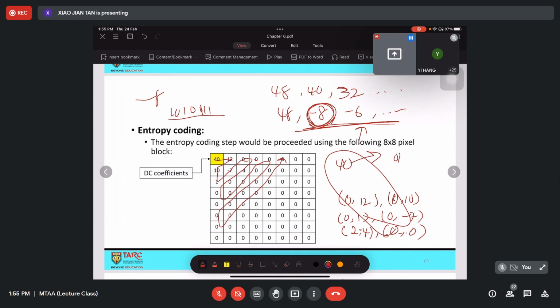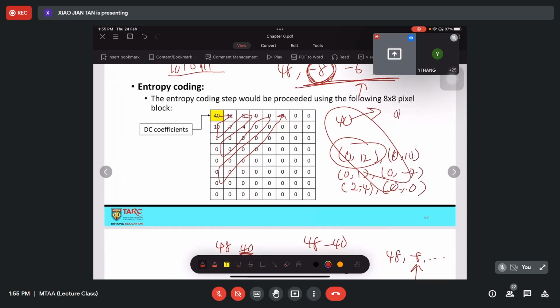And for AC value, for each of it, you need to look into the value first. So the value is 12. So for example, 12 is 101. Example only. So you look into the size. For example, the size is 4. So since you have zero gap, so 0/4. Look into this table and get the code.